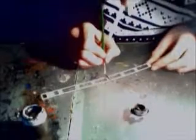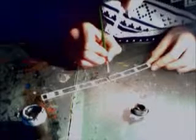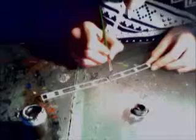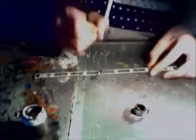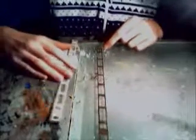So as you can see, I've started painting that there. Once again, it's just a thin coat, so it can dry real quick. And then I'll put another one on as well. So I'll paint it and then show you again. Okay, so I've painted the glazing brown. You can see that a lot better next to the one that I actually haven't painted.